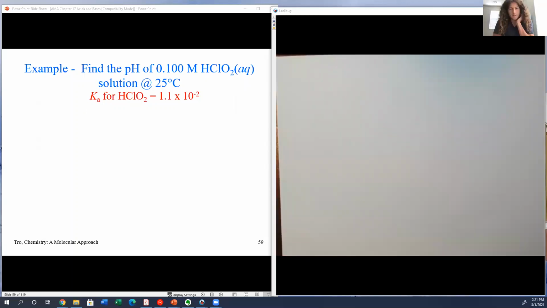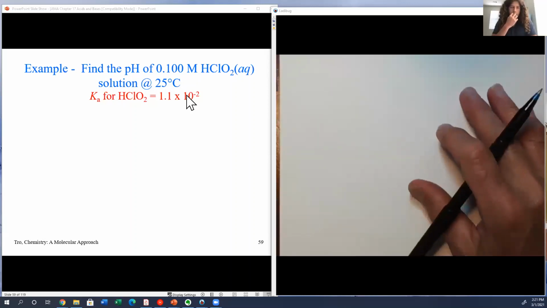I was just wondering, for the Kas, is there a range of where they sit? Yeah, 10 to the minus 2 all the way to 10 to the minus 12. It's just not the extremes. The smaller they are, the more likely you can make the extra-small approximation. I'm going to do one here where you can't make the extra-small approximation, as you'll see. It's a much bigger number than the other two.